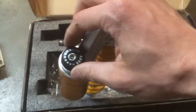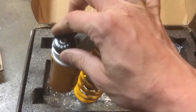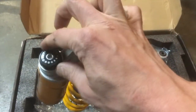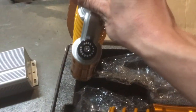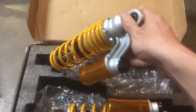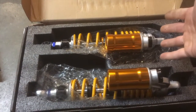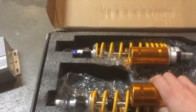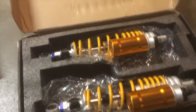And this is the one. This is something I'm a little bummed about because it seems to say hard and soft setting on the shocks, but it just spins forever. I took one of these shocks and spun it all the way on the hard setting, and I took the other shock and spun it all the way towards the soft setting, 30 turns or so. And I pushed on both of them and I can't really tell much difference. So I'm not quite sure what's going on here. At least they have rebound speed, so that'll be something that I can adjust.